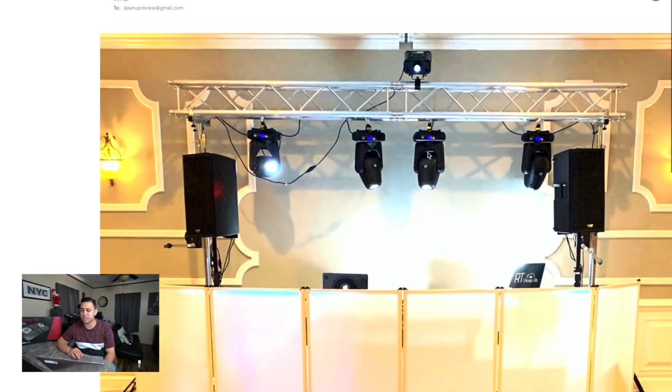Don't know what the height situation was at this venue, but I would have liked it if this could possibly go a little bit higher up, just because I feel like these lights are way too low. You're gonna be banging your head on these lights all night long. This looks a little bit cluttered and your cable work needs some work.